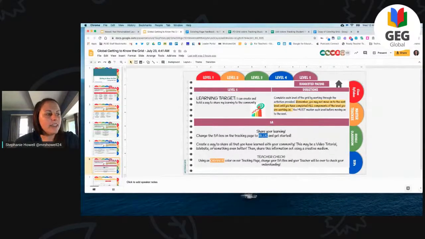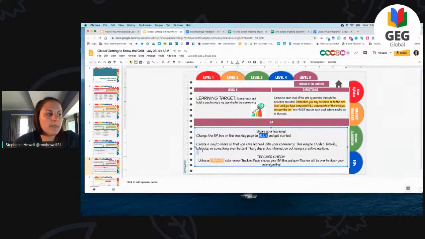And then level 5, they can create however they want. Again, that choice is really important. So they're able to use video tutorials, a website, or they can even choose whatever they want for this activity. And they're going to be creative. They might create a video on how to solve fractions. They might create a poster, an infographic. They might use Canva to design. So the kids can use whatever they want to create. And then I like them to show it off to the community members, families, or other students in the class.